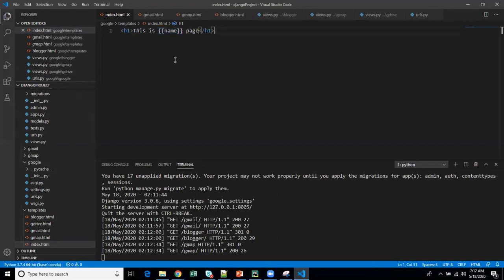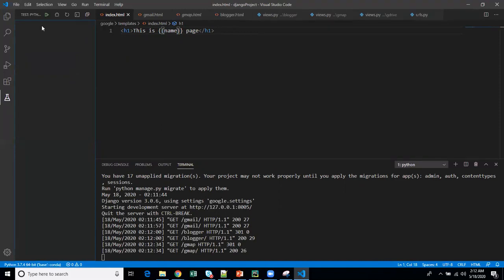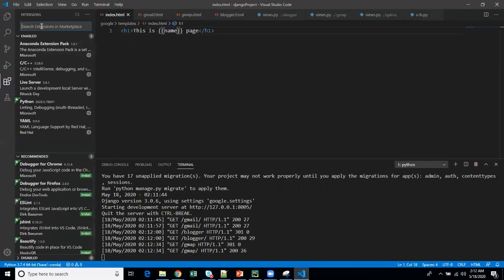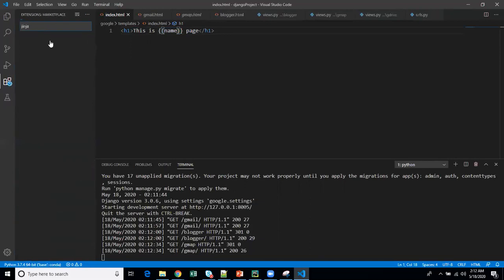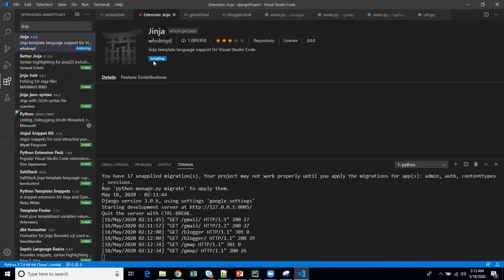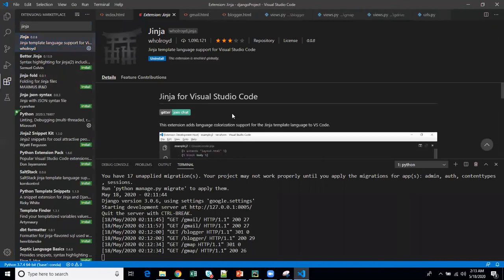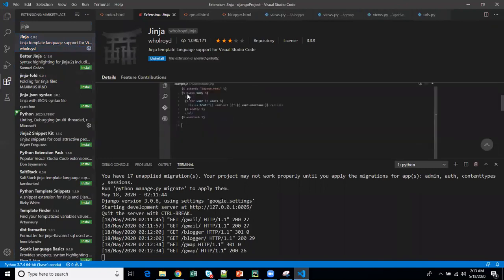One more thing just before that. I want this to look good, so I'm going to install the Jinja extension. It makes the Django template look good. The Jinja extension helps the dynamic content look better.